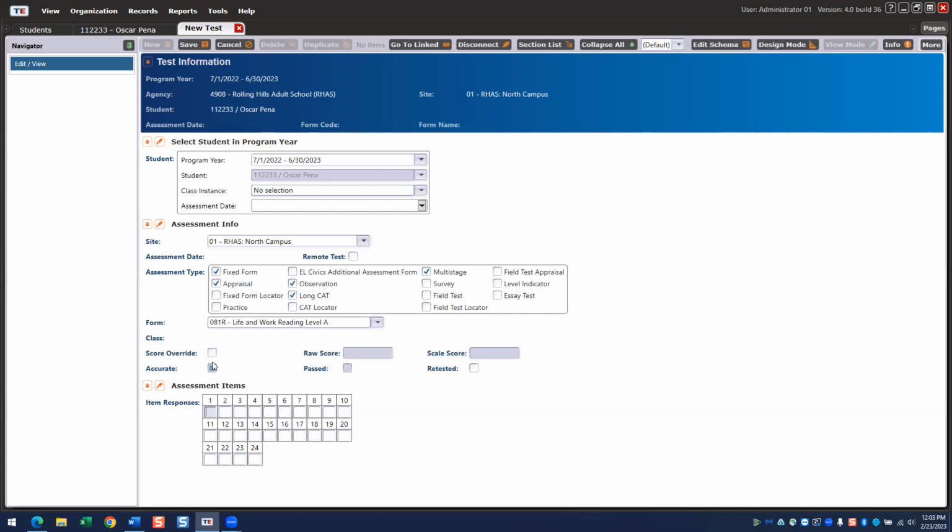So if the student got a paper test, then you can go ahead and enter the item by item response. Let's say you lost the e-test, it was deleted by accident. It does happen. But through a report, you have the raw score, then you can go ahead and click on score override and enter the raw score, and then the system will go ahead and give you that.